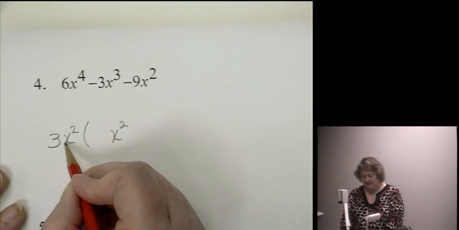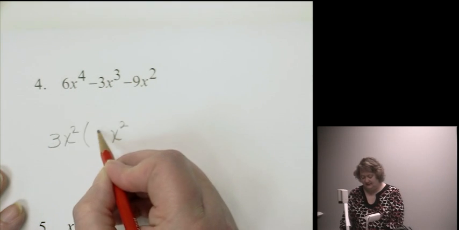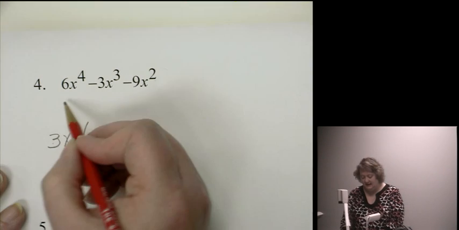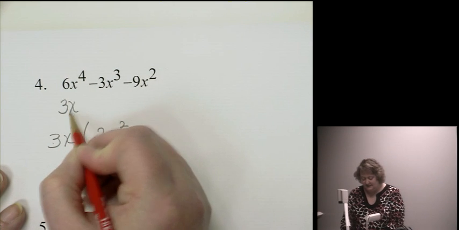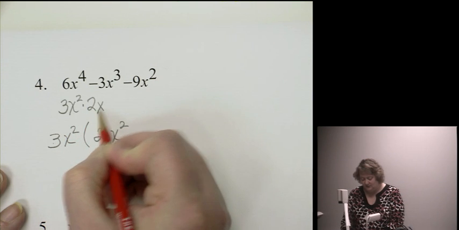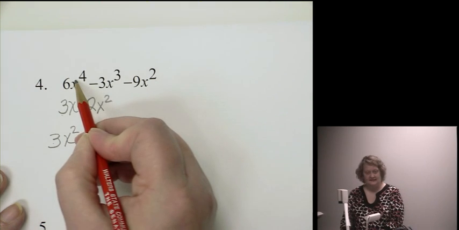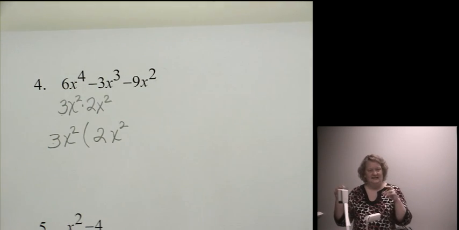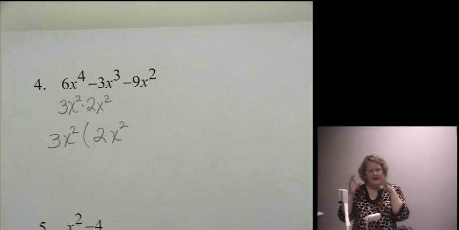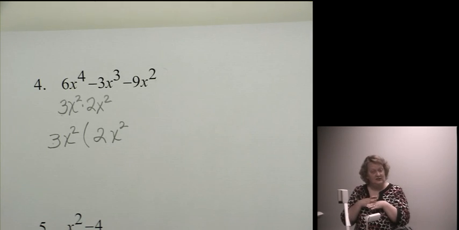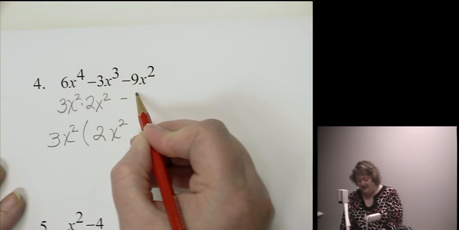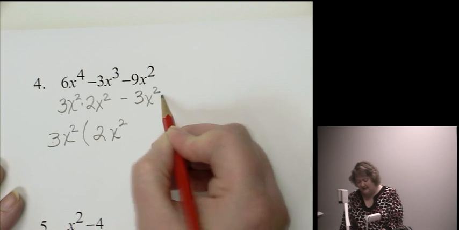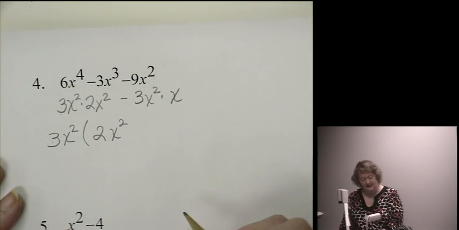and I'll leave x squared. 3 goes into 6 2 times. And again, if we need to write it down, 3x squared and 2x squared multiply to give me 6x to the 4th, because that's the thinking step that we're doing. What multiplies together to give me that 6x to the 4th? 3 goes into 6 2 times. x squared divides into x to the 4th and leaves me x squared. And then we can divide that 3x squared into x to the 3rd, and it just leaves me the x.